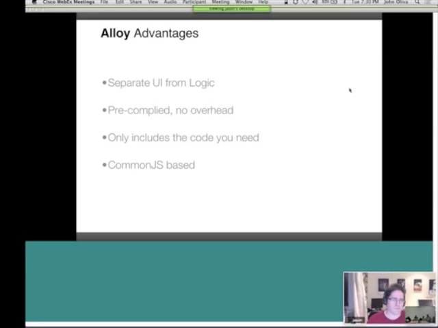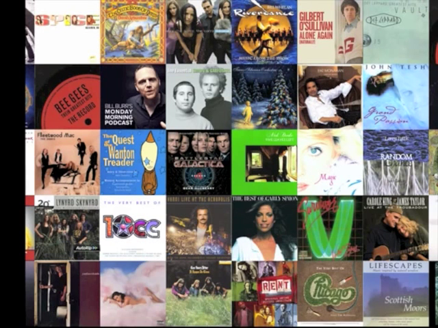Every single time. When you put your code within Alloy conditional blocks, or your views with platform-specific tags, only the code that's relevant to the platform is built, and it removes anything else, which is really cool. And the final thing there is CommonJS. Alloy is CommonJS based, so it's really important to create CommonJS modules and add CommonJS functionality.